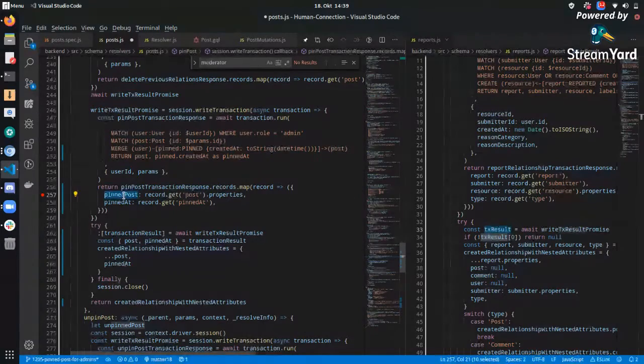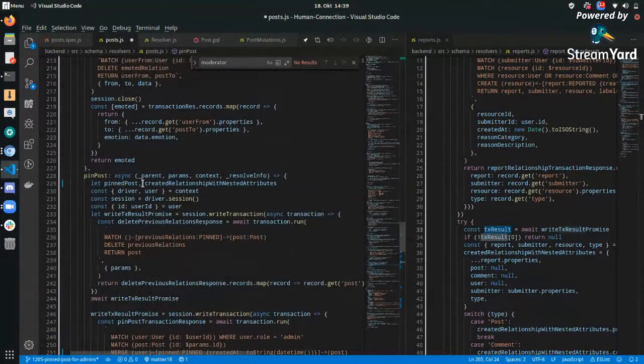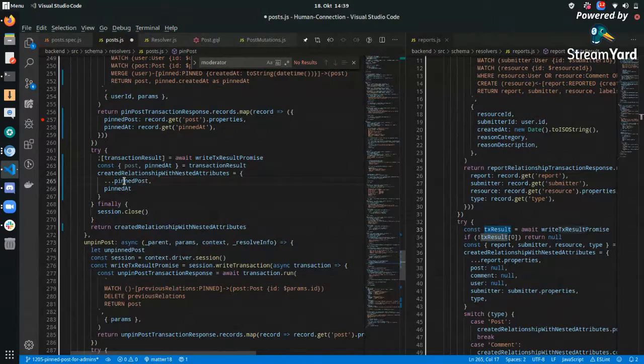And then this can be that. And then your post is still not used. No, because I'm not going to use post anymore. I'm going to use pinned post. Oh, put it in the middle for some reason.